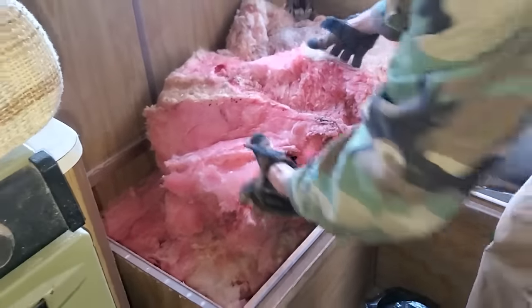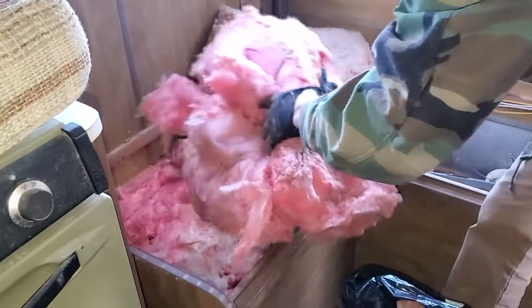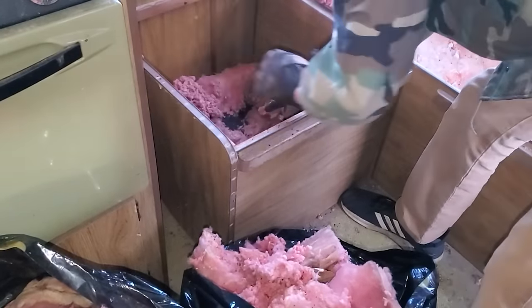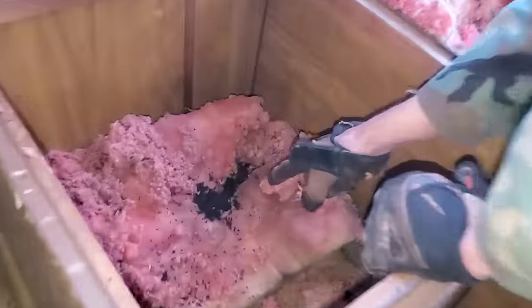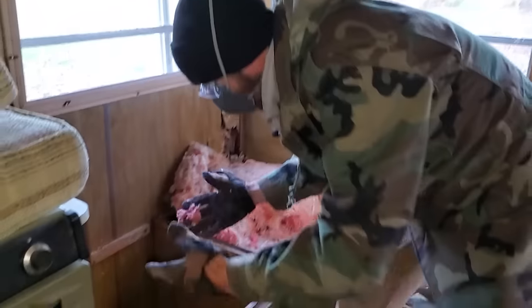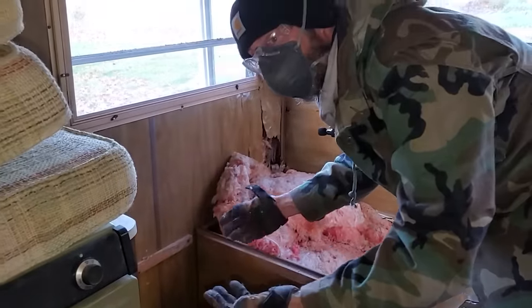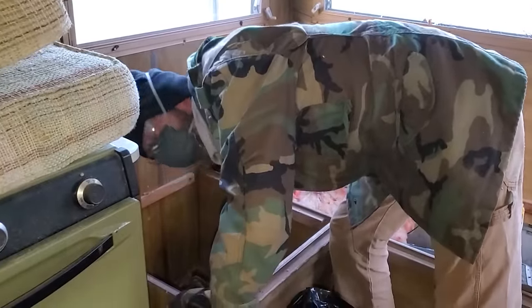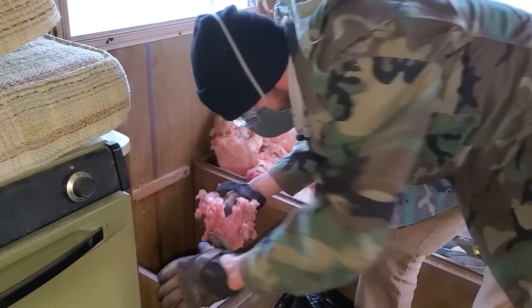I was hoping we could reuse this insulation. Well, we could pressure wash it. Oh, what is that? That's all poop. It looks like coffee grounds. That is all poop. Whoa, what? No way. From past experience cleaning out things with poop on them, this is one of the more pleasant experiences.